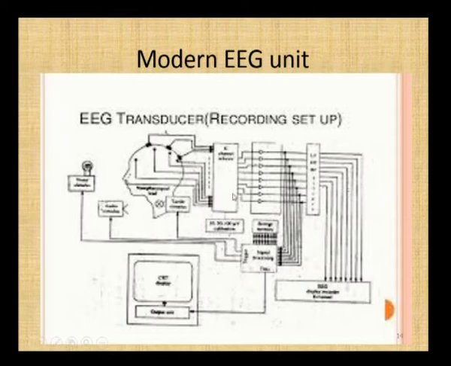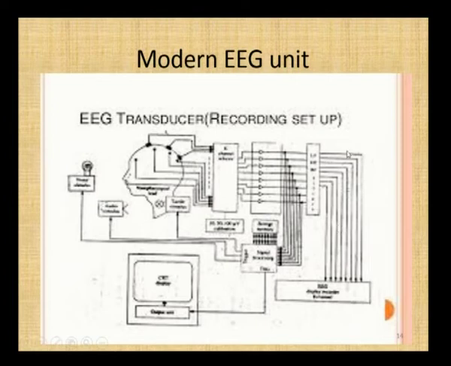Either it will be boosted in steps or the level will be continued. Then it is passed into the filter. We have the possibility of 3 types of filters: low pass filter, high pass filter, and any other filter we can use. This filter is especially used to remove unwanted signals or any distortion present in the output. So it will be removed to get a clear output in the recording setup.